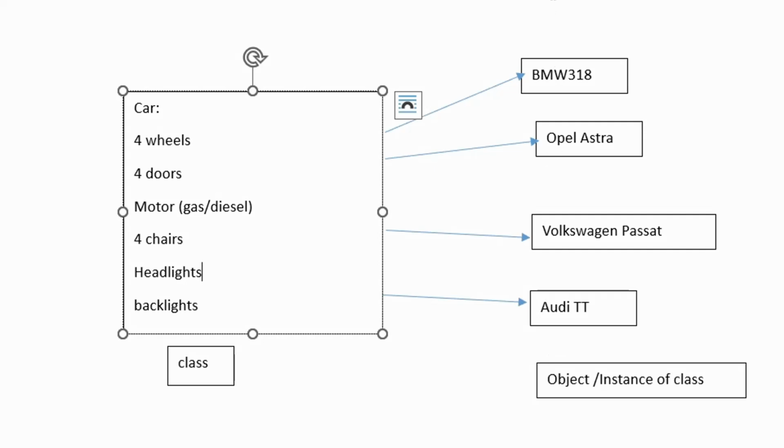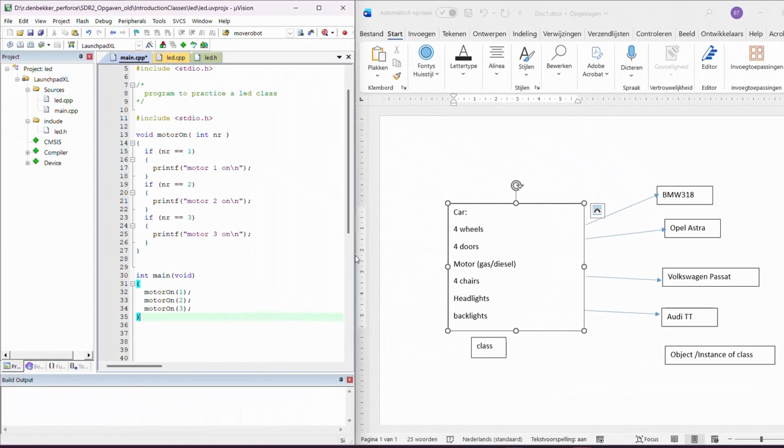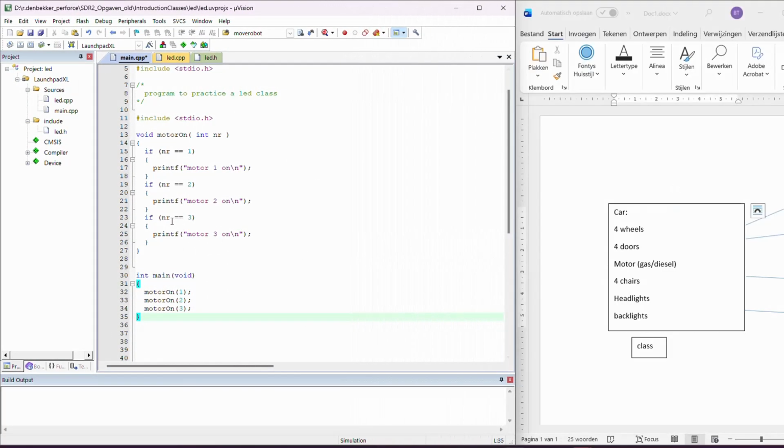So we are creating different objects of the same class, and the values of the properties in this case might differ. Well, the same principle applies when we are going back to our C++ environment. Here we can also create classes and create different versions of an object. So what are we doing?